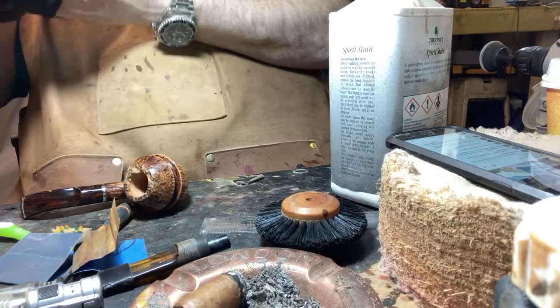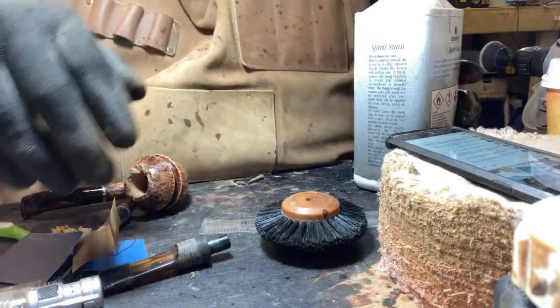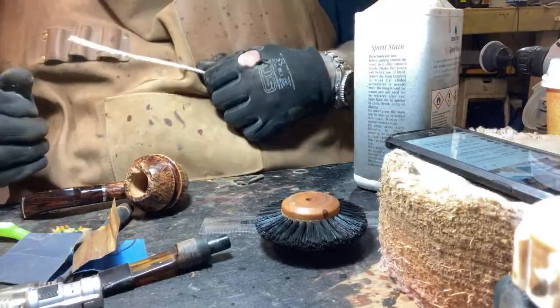Well, it's guaranteed, so I'm not going to mess with it. If it's something wrong with it, I'll either have to fix it or replace it. Problem is the hassle of getting it back to them. It's a 50-mile drive to the place, to Axminster.